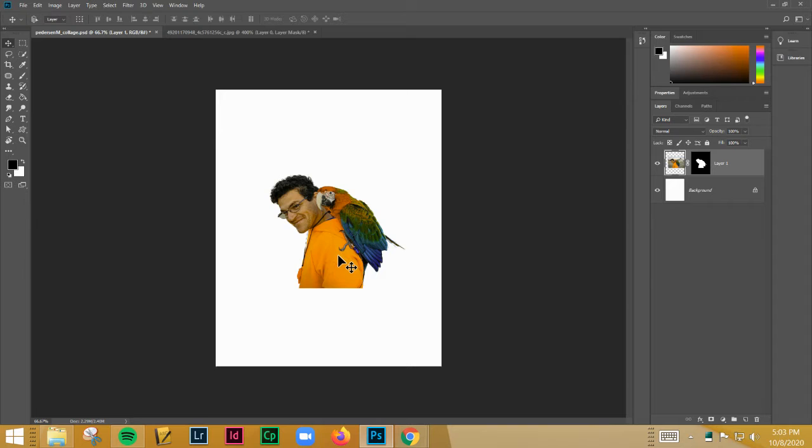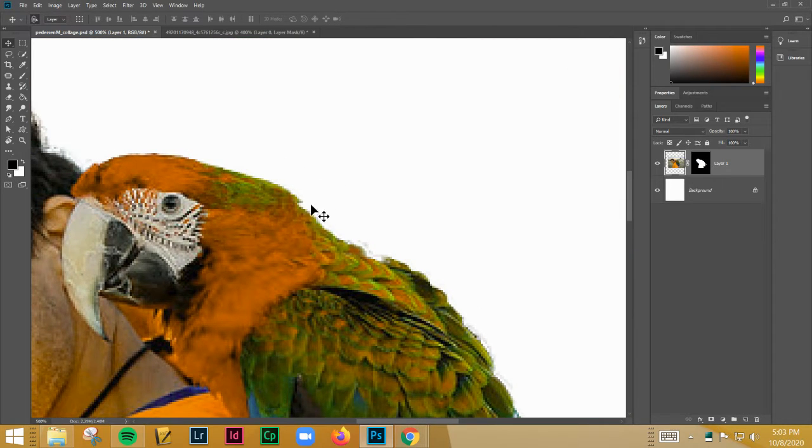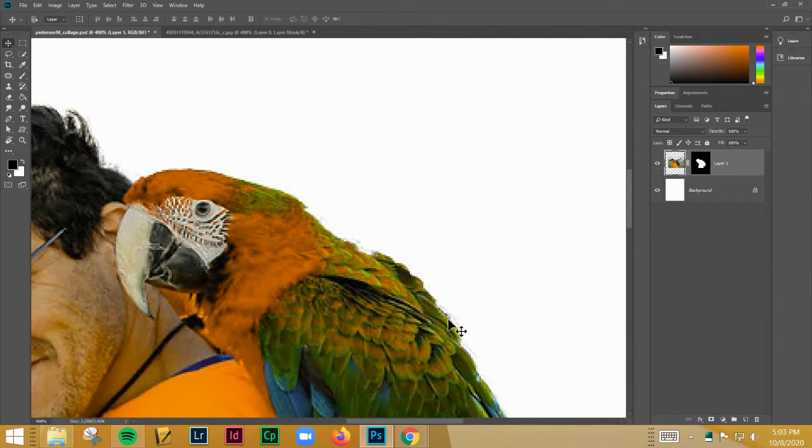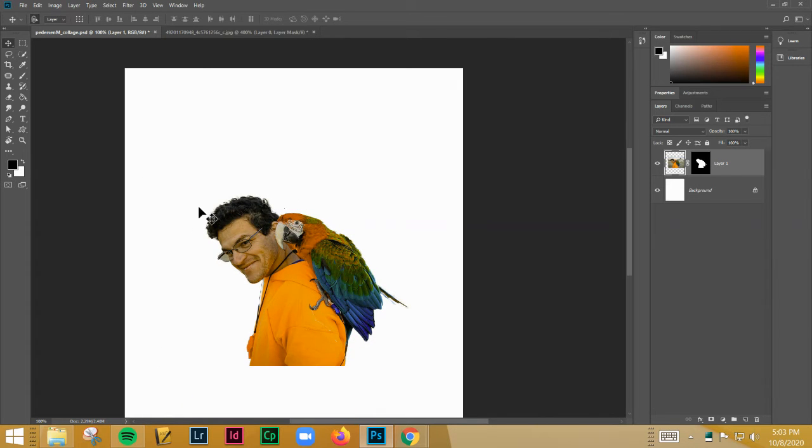Okay, so now what I'm looking to do is, and I'm just playing around with different effects and different options and stuff. One of the things that I noticed is the bird's got some little funky edge there that I'd want to clean up. But what I'm going to do is make it where I get a white outline.